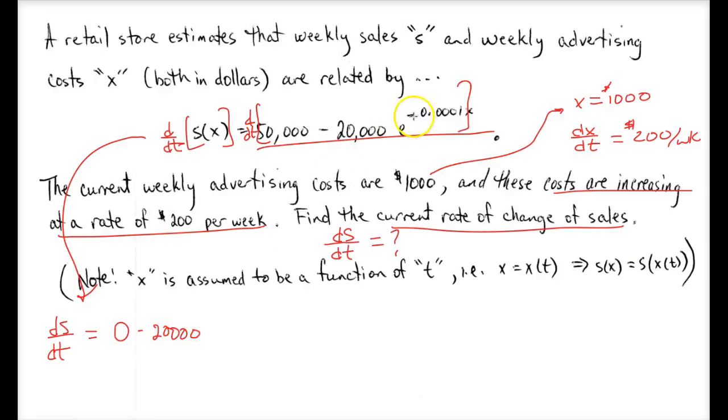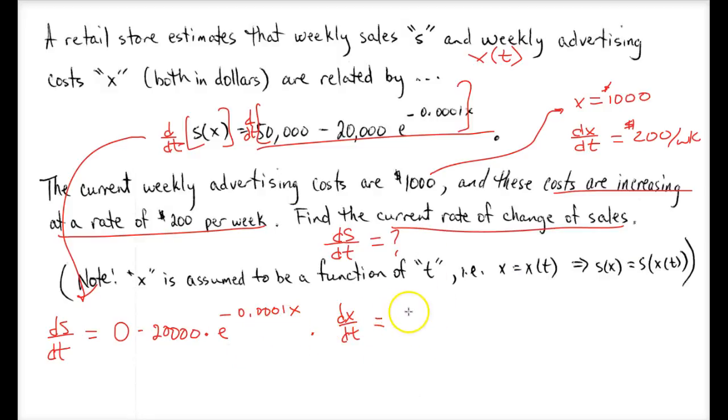And the derivative of e raised to the negative 0.0001x. Remember, x is a function of t. So we know that since the variables do not match here, we are going to have to use the chain rule. So in doing the chain rule, we know that the derivative of e to the blah is just e to the blah times the derivative of x of t with respect to t. That would just be the derivative of x with respect to t. And that's where we perform the chain rule.